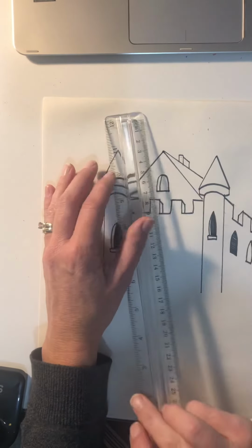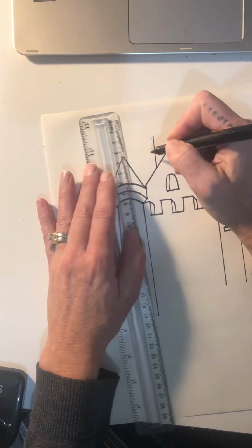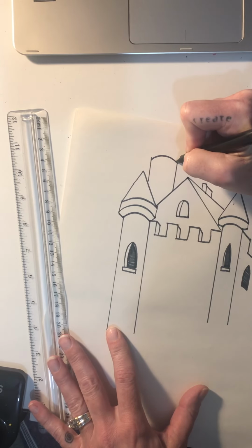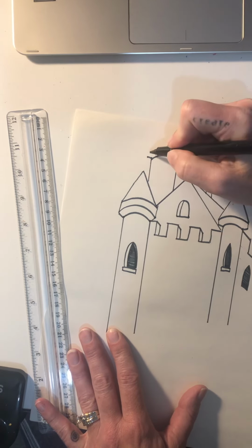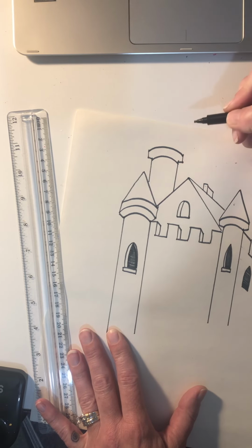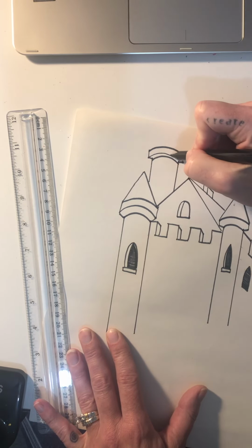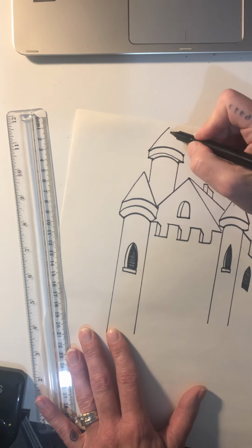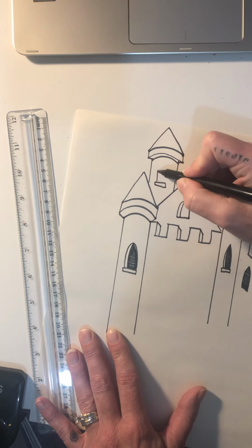In this space right here, I want to add another tower. So I'm going to go ahead. I'm going to make the curve at the top. Make the two sideways lines. Make them go up. Make another curve. And then I want to make another curve underneath that. And then we'll do the point on top. And then we'll do a window inside here.